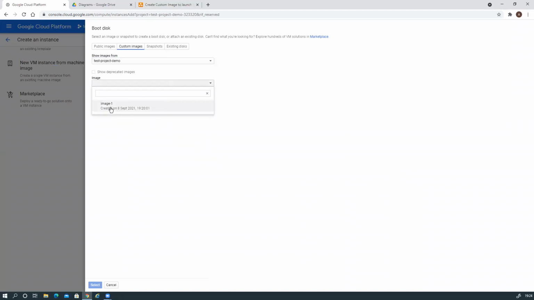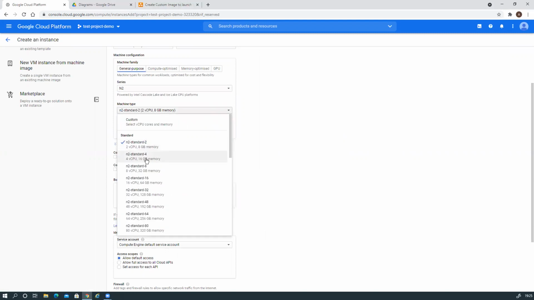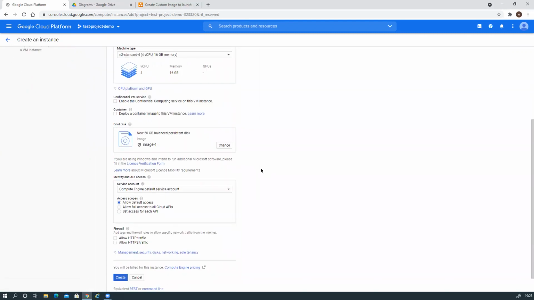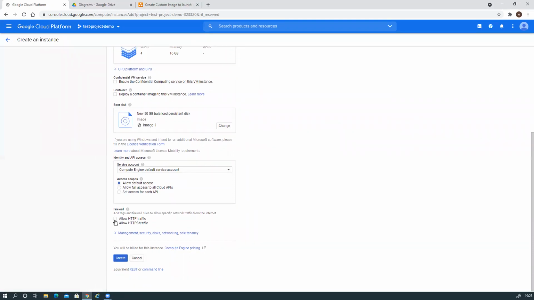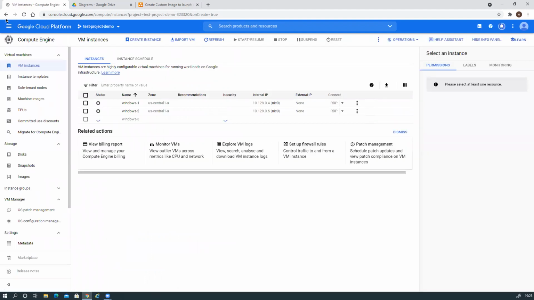The first project, so you can see we create the image one, September 1, and then we select the image, 50 gigabyte, and we the into little master machine, load it quicker, and the rest of the options are default. We can allow HTTP. This time let's say allow HTTP traffic, and allow HTTPS traffic as well, and a Windows 3 machine.